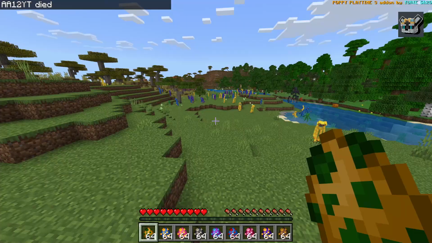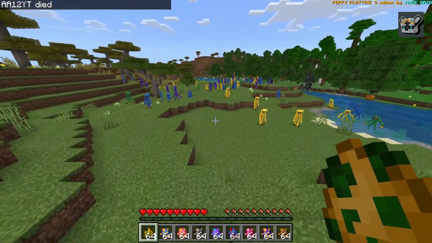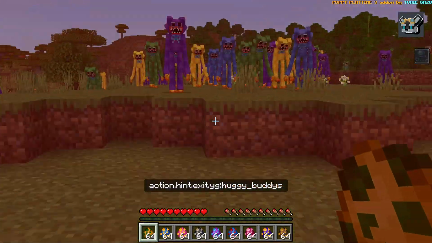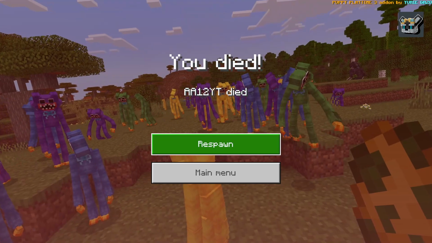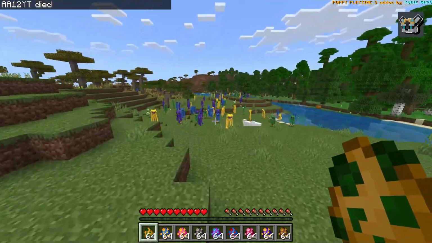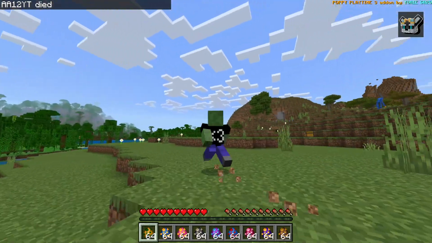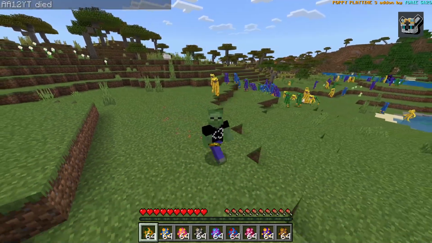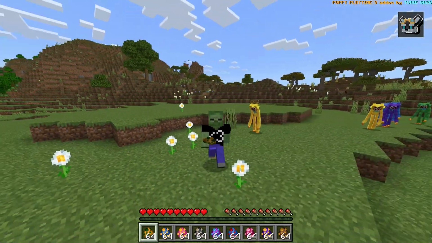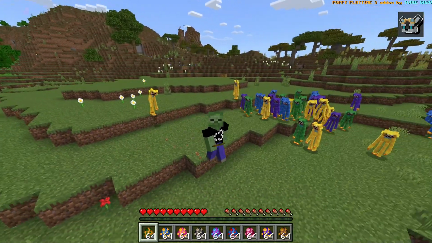You know what's terrifying too? You kind of get close to these guys and they all just lock in on you. Hey guys! Okay, nope. That's scary. Like an army of them just on you. Wait, I want to see it again. Watch. We get a little close. And they're all just suddenly on me. Okay. All right. Come on. Get a little bit closer, guys. Come on. Make this a little scary.